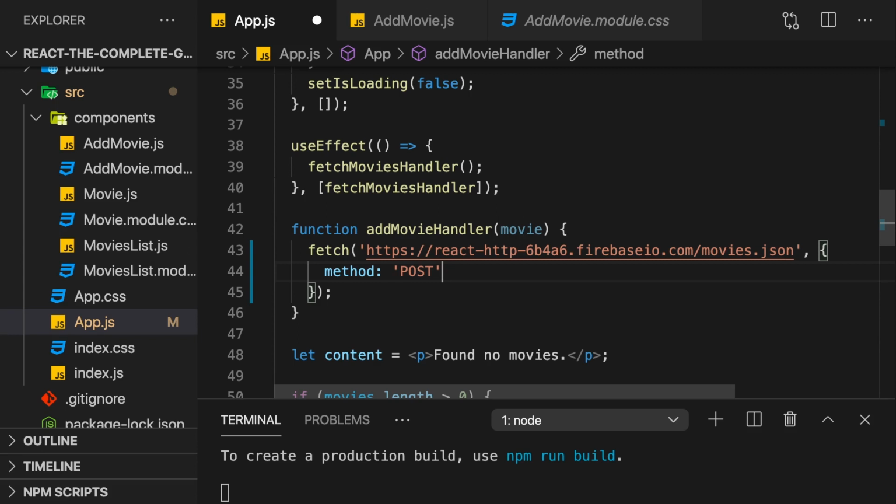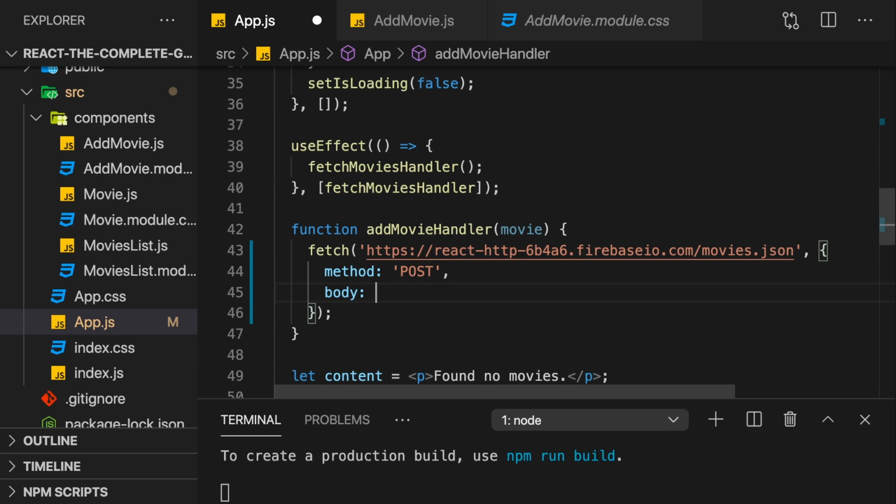And if you send a POST request to this endpoint at our Firebase service, Firebase will go ahead and create a resource in the database. Now, what happens exactly when sending a POST request to some URL always depends on the backend you're using. It's not set in stone that sending a POST request will always create a resource, even though it typically will. But it always depends on the concrete API. Here, for Firebase, sending a POST request will create a resource.